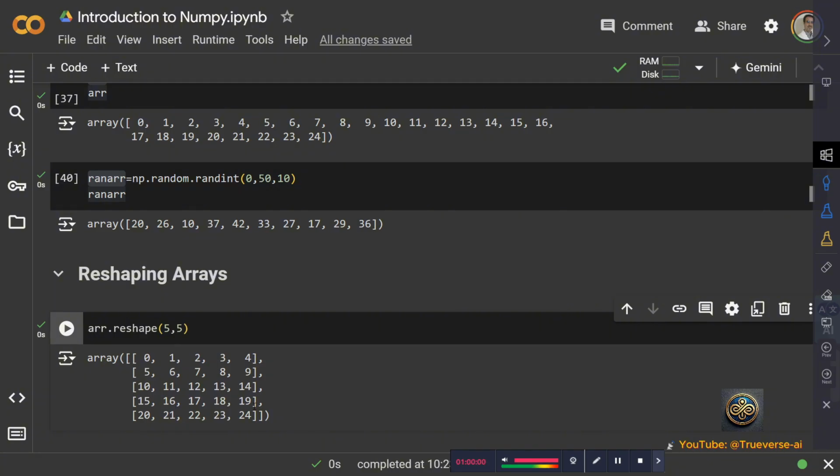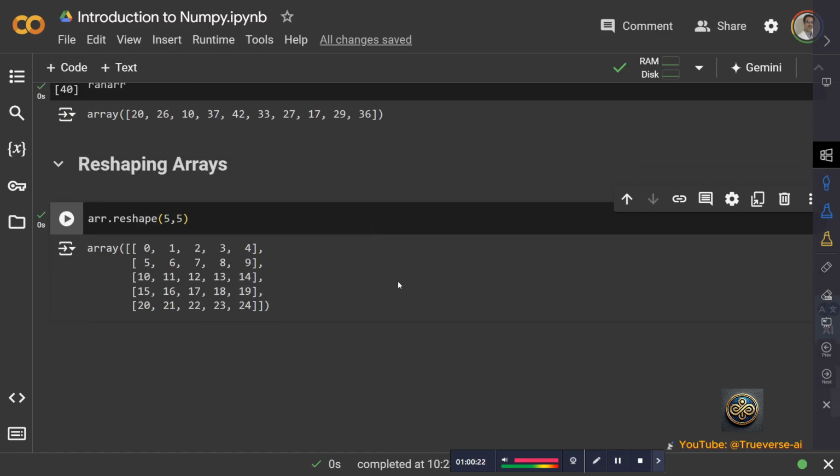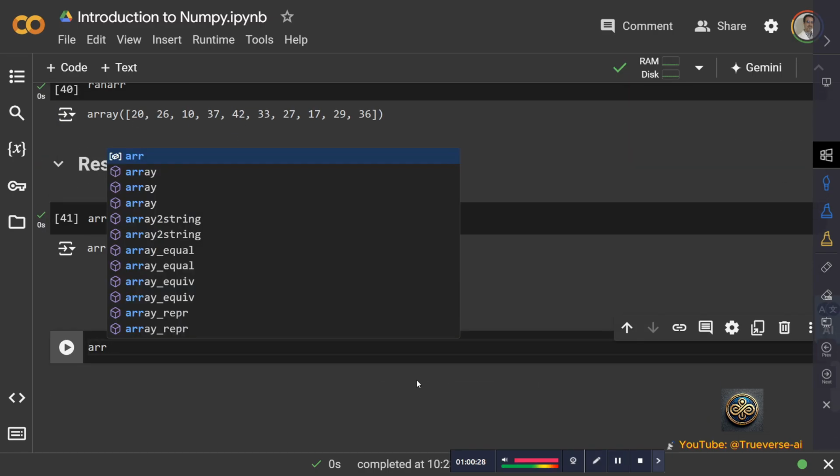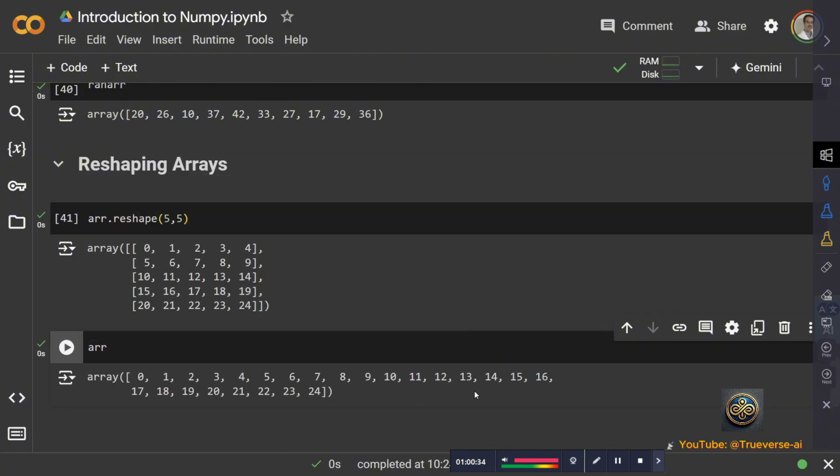Notice reshape does not affect the array object at all. If I type array, it is still one row and 25 columns. The original array object is not affected at all.